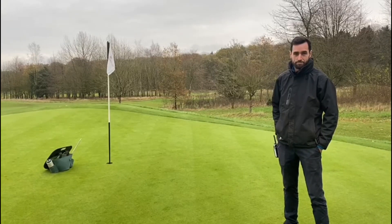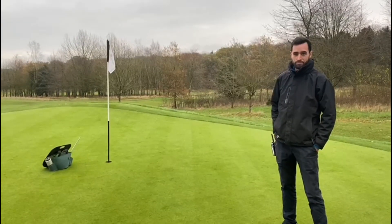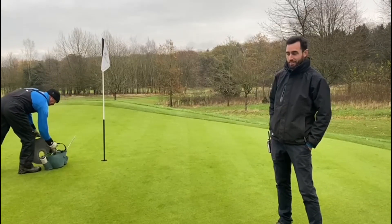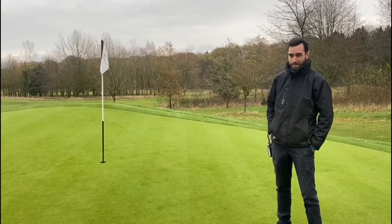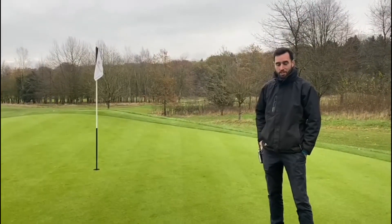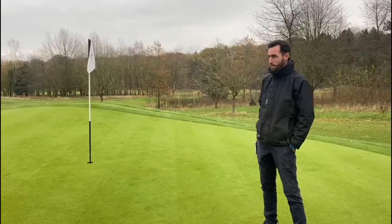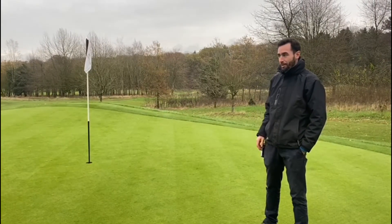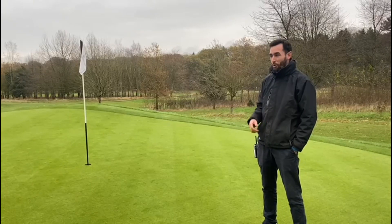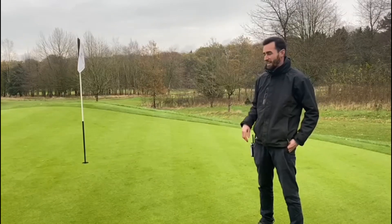And just in terms of any tips and tricks for the golfers out there, is there anything that we can do to help you as green staff with the pin positions? I think the main thing is just repairing pitch marks. We spend probably on average about one to two man hours a day repairing pitch marks. So if members or their guests were able to repair pitch marks, that would be a huge help to us. Also just being careful when you're taking your ball out of the hole. If you have putted with the flag in, just be careful that you're not ruining the edge of the hole when you retrieve your ball. Ideally take the pin out before you putt and then take the ball out carefully, just preventing any damage from the edge of the hole.